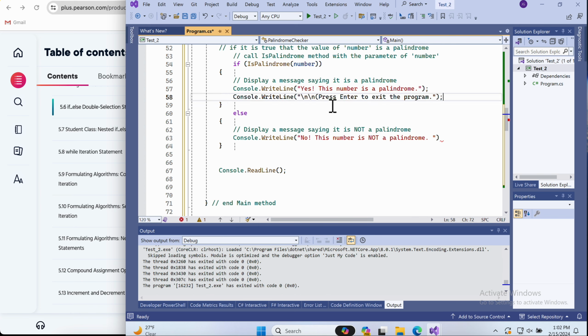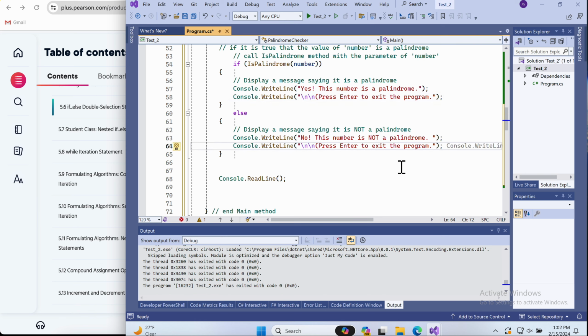So whether it is or isn't a palindrome, it's going to display yes or no, and then it will have a couple lines of blank space, and then it will say press enter to exit the program. And this Console.ReadLine means it will not exit the program until enter is pressed. So it'll exit the program after the user presses enter.